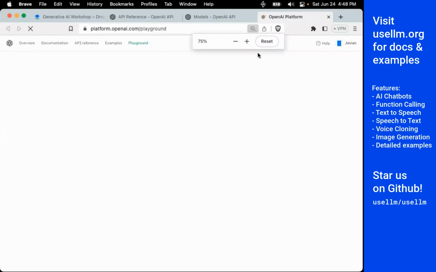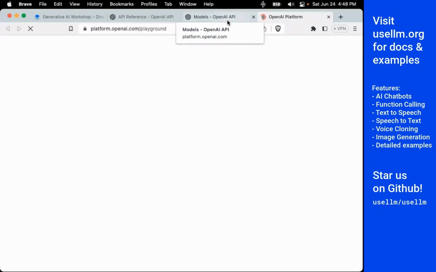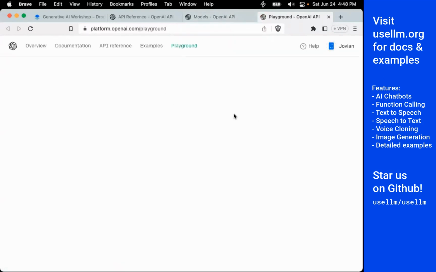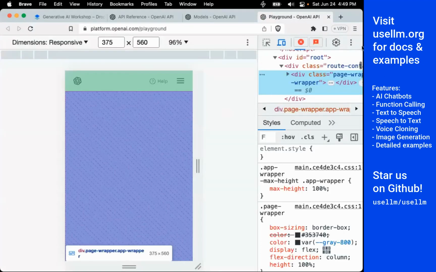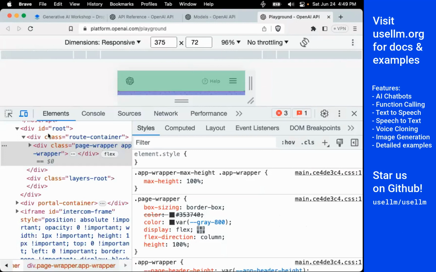Okay, the playground is not loading. Yeah, let's give that a second. But the OpenAI playground allows you to experiment with different models, experiment with different settings, and experiment with different system prompts. Let's see what's wrong here.